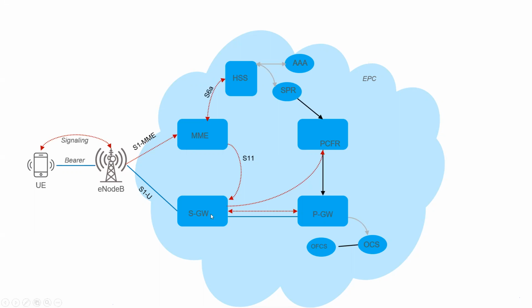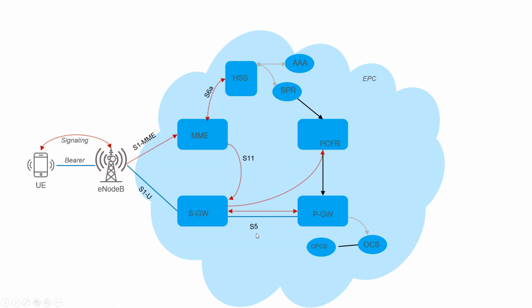And from the S-GW to the P-GW, as you can see in the diagram, there will be signaling traffic and user plane traffic, right? If the S-GW and the P-GW are in your home subscriber environment, then it will be the S5 interface. But if it's a visited subscriber environment, if you're roaming, for example, then an S8 interface is used there, right? For this diagram, let's assume that the P-GW is in the home subscriber base.